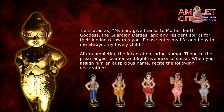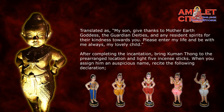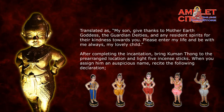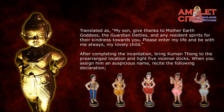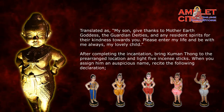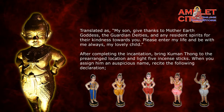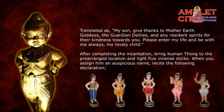Translated as, My son, give thanks to Mother Earth Goddess, the guardian deities, and any resident spirits for their kindness towards you. Please enter my life and be with me always, my lovely child. After completing the incantation, bring Kuman Thong to the prearranged location and light 5 incense sticks. When you assign him an auspicious name, recite the following declaration.